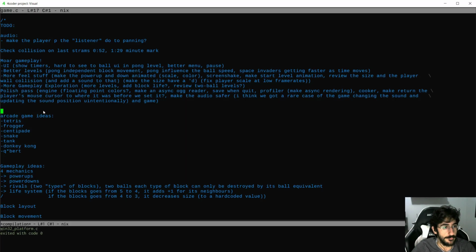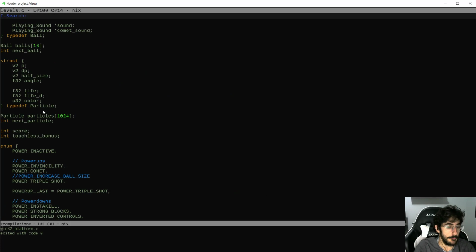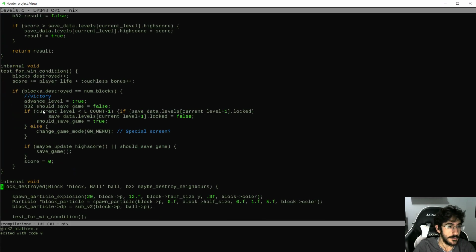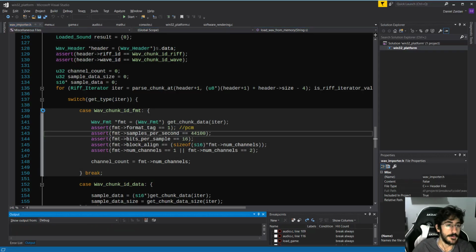I'm just going to change a small thing, like in the level, in the block destroyed. When we spawn like, yeah, the block particle, I'm gonna make its life a little bit bigger, like 2.